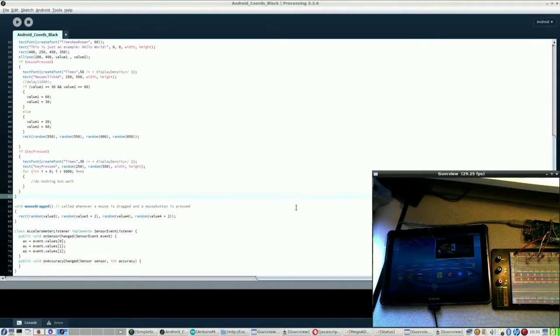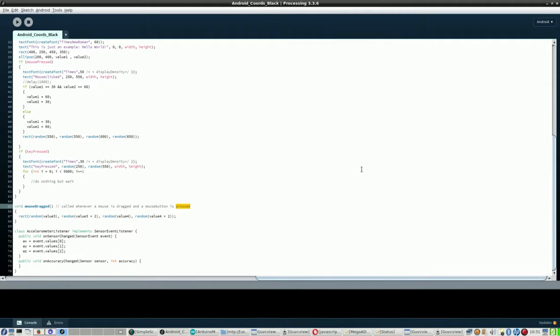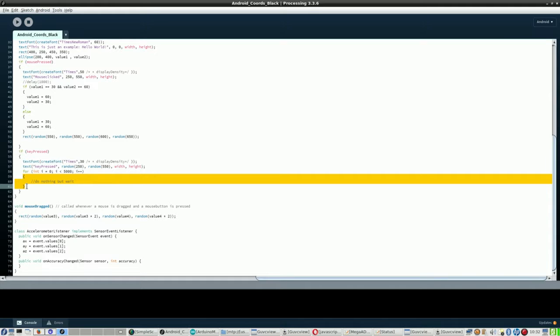The point is, last time I wanted to get some delay because of the very fast appearing and after that disappearing of, what shall I call it? A square. That's probably the best thing to describe. Now there's some explanation to do, because usually you do not use a for loop for creating a delay. Do nothing but wait. I tried in the beginning to do a delay using the keyword delay, like here.